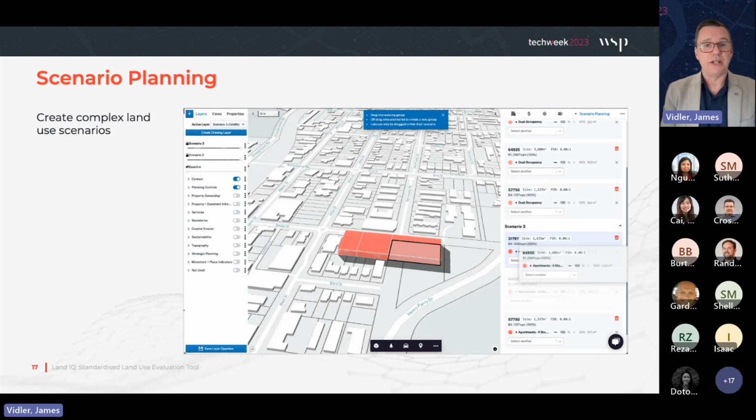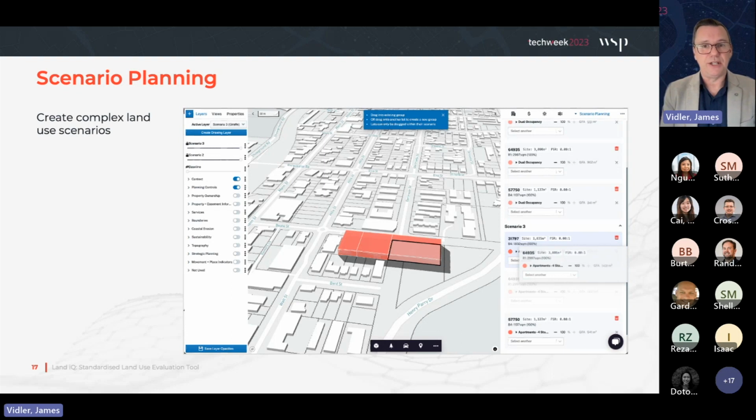And what it does is it then starts calculating how that land use will impact on the geocentric analysis metrics. So you get an indication of what impact it will have on productivity, what impact it will have on sustainability. It also calculates how much square footage you'll have, and you can mix that scenario. So it could be a little bit of retail, a little bit of residential. It could be a private hospital that has retail in it as well. And it does all of those calculations in the background to help you understand how that land use will operate in the context of the site.